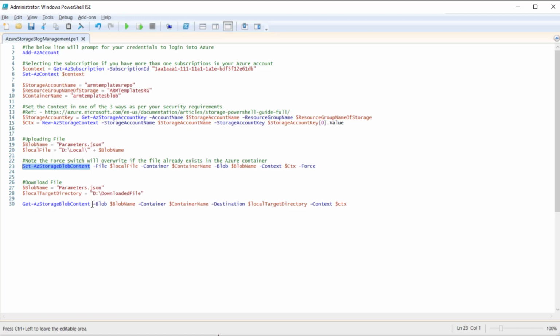And then leveraging another commandlet called get az storage blob content, you can download the files. If you do not want to deal with scripts, you can skip this particular portion. But if you want to automate some tasks, for example, you need to copy over some CSV file containing some reports into Azure Storage Account so that your SLAs are fulfilled, you can do so by creating a very simple script. I'll be providing the link to this particular script from my GitHub repo in the description below.